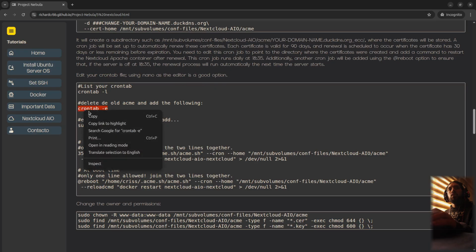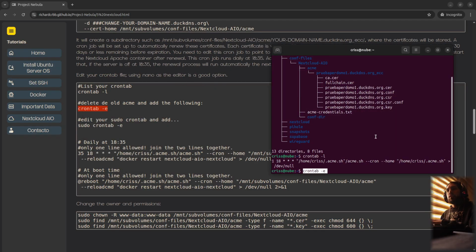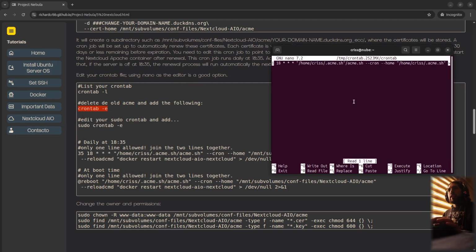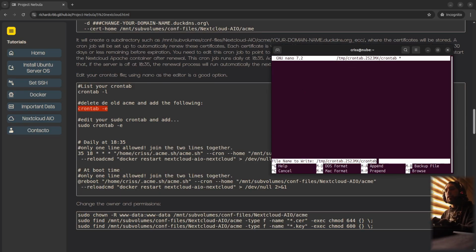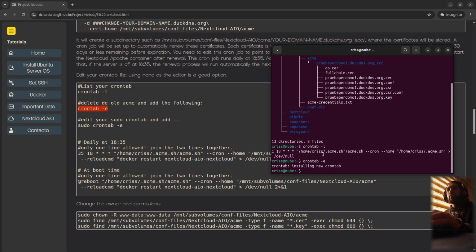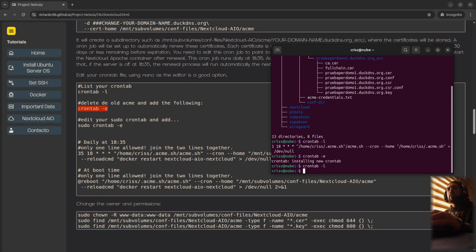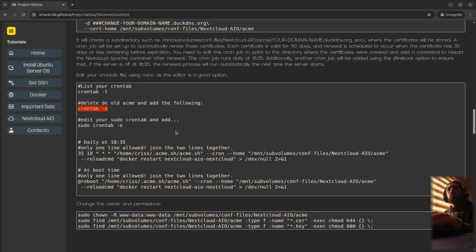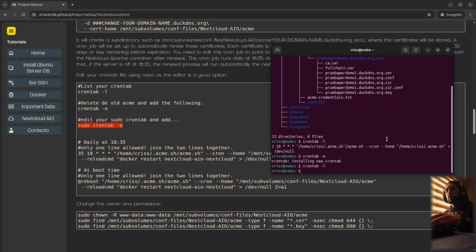So you just have to copy this, Ctrl+Shift+V, and I'm gonna delete this line with Ctrl+K, and you're gonna save it with Ctrl+X, Y, and enter. So now we are going to list again the crontab jobs, and we don't have any. So now we're going to create one but as sudo.